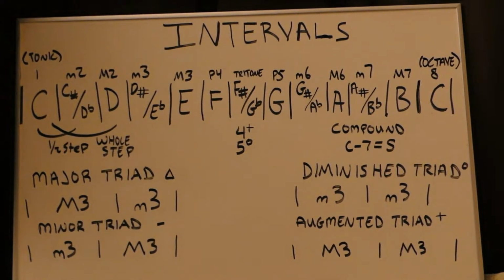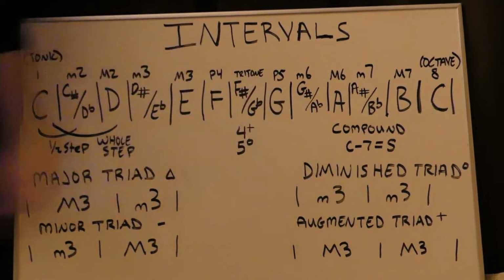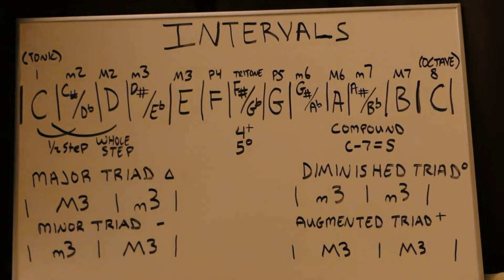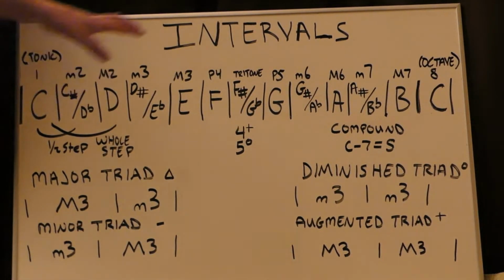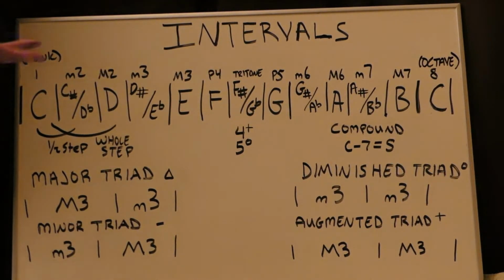So intervals within the same one octave scale. But certain chords borrow intervals outside of this one octave scale, and we call those compound intervals. A compound interval is basically a simple interval that is past the octave. So it'll be 9, 11, 13, and you'll see chords like a C9 or a B flat 11. And basically, that is just playing one of the simple intervals, but an octave higher.